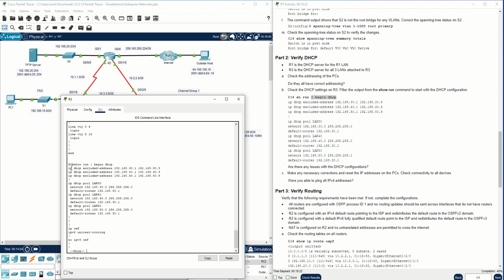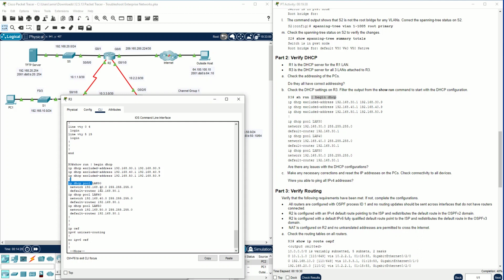Yes, you can see we have 3 excluded addressing commands here for LAN 30, LAN 40, and LAN 50. It has been reserved, and DHCP cannot use them.